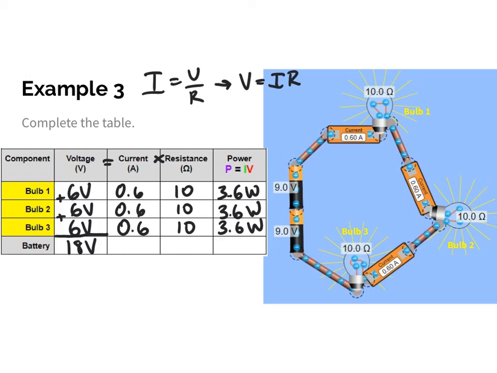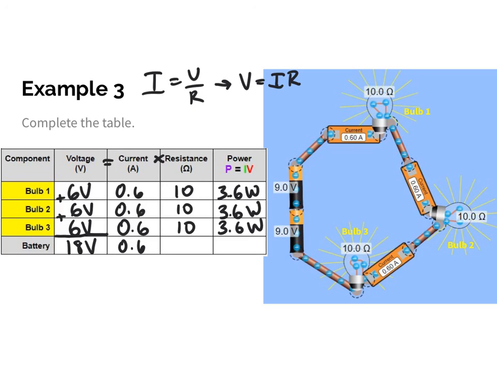Okay, now the only thing to think about is that if we look at the current, resistance, and power, the battery is the only thing we're missing. So the one thing to think about is that current, remember, is the flow of charge throughout the entire circuit. And one thing we did talk about is that the current that flows through this is the same throughout. Meaning the current that's going through the first bulb, second bulb, third bulb, notice they're all the same, would be the same as the current flowing through the battery. So that 0.6 amps would be the same for that battery.